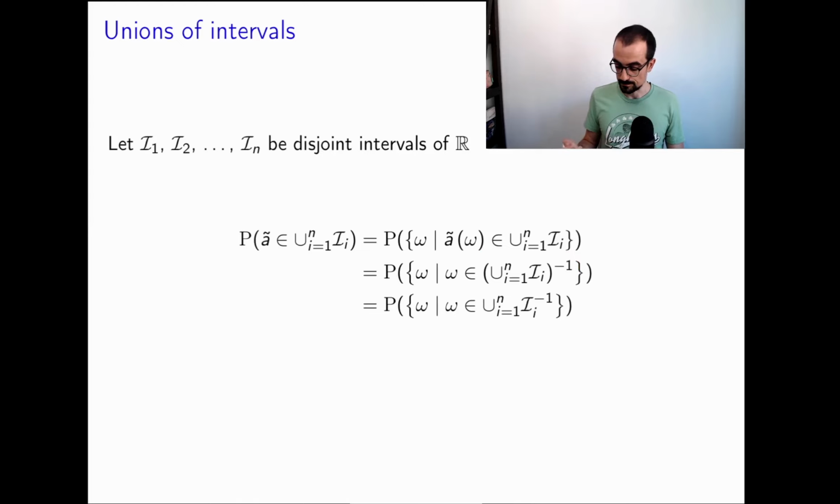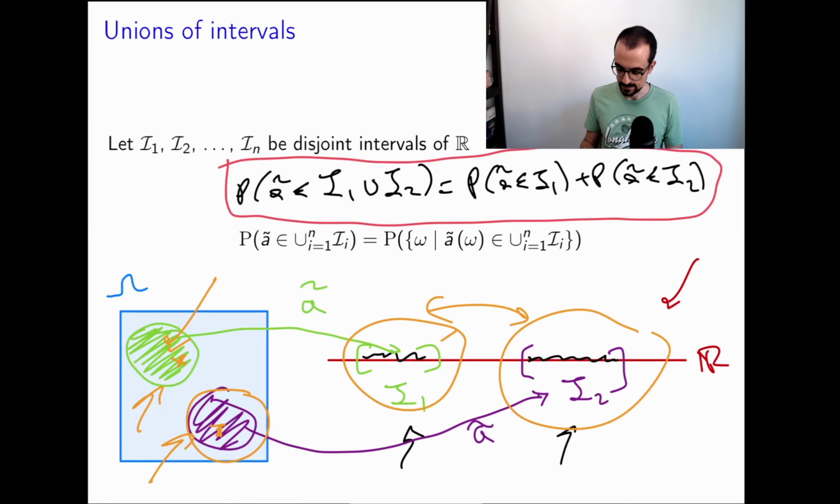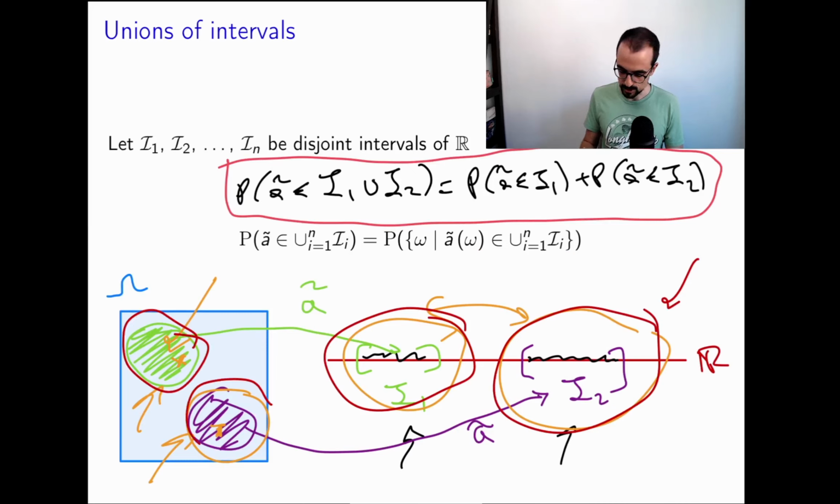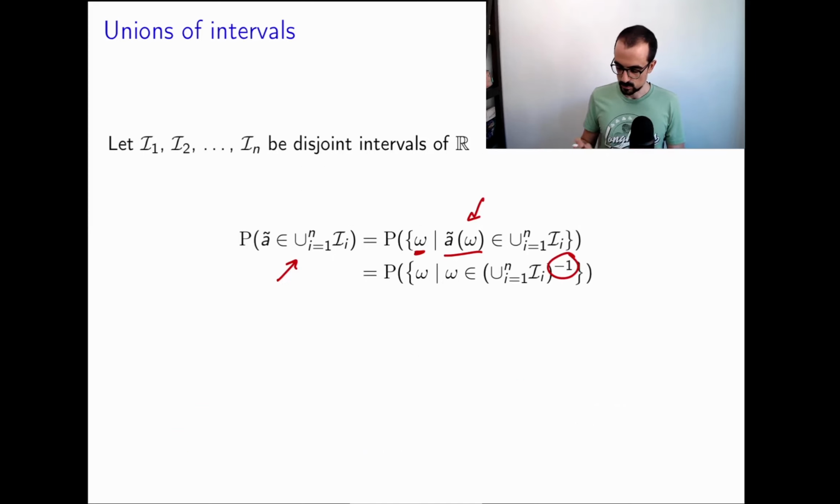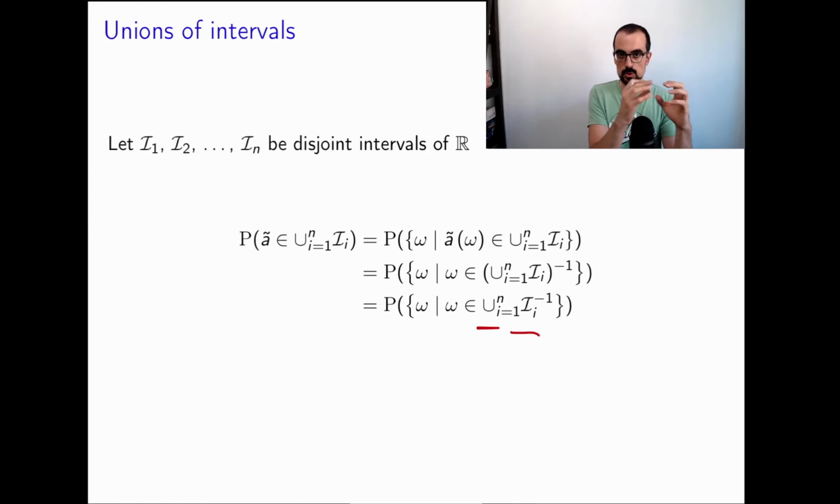So, the pre-image of the whole union is equal to the union of the pre-images. Basically, that says that if you look at all the points that are mapped to this union, it's just the union of the points that are mapped to each of the individual intervals. Okay, so we have this equality where we can just consider the union of all those sets that map to each of the intervals. And now those guys are disjoint by what I just said.